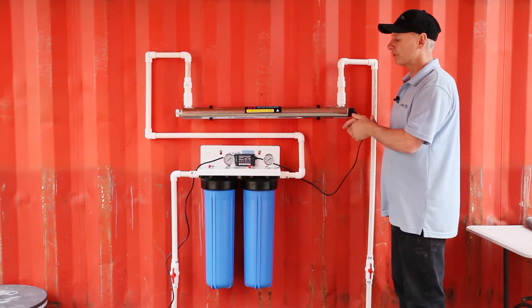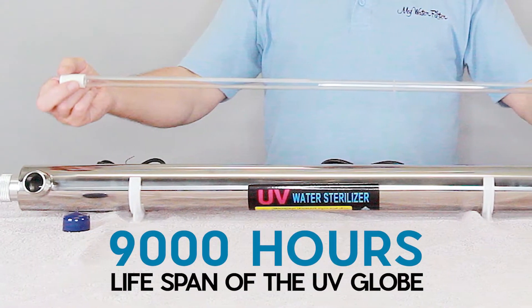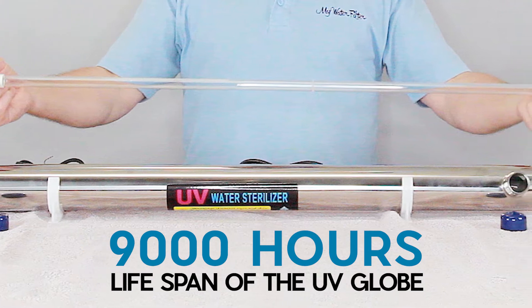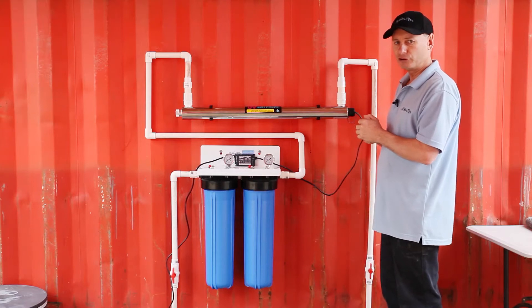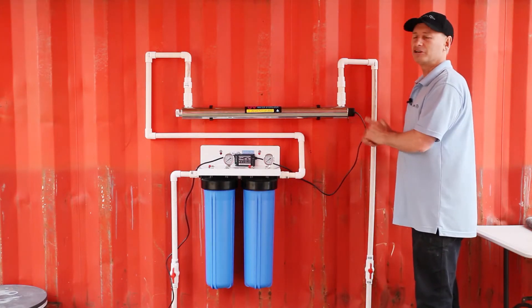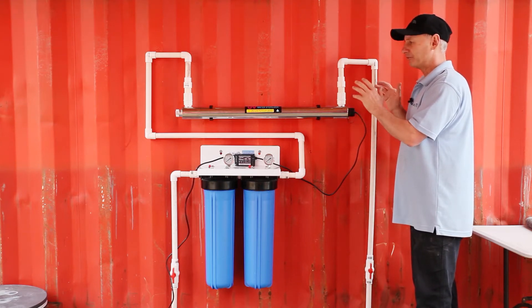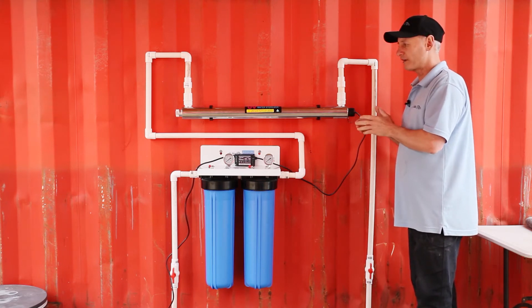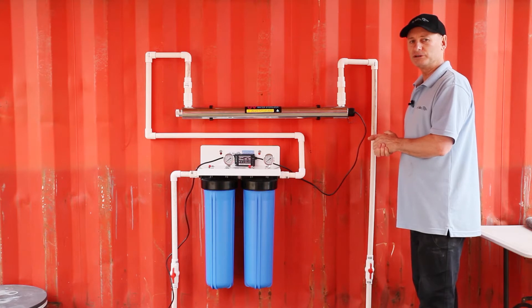So once a year we're going to have a look at it. You do need to worry about it once a year because your health and the bacteria killing depends on it. 9,000 hours is the expected lifespan of a UV globe. Obviously the globe will stay lit after 9,000 hours, but they do lose their killing capacity. Make sure you allot a little bit of time for it. We're just going to slow down nice and calm and take our time. We don't want any breakages. You have to take it steady and be a bit organized.